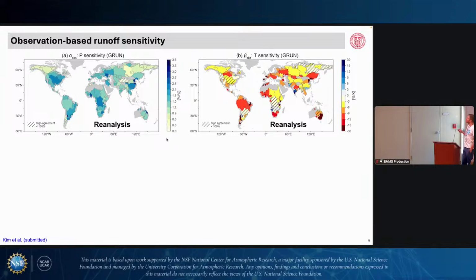So then we can start to say, okay, the sensitivity is potentially useful to constrain future projections. How good are the models at actually simulating the sensitivity of the historical period? This is again expanding on this using, I can't call this observations, but reanalysis of runoff, precipitation and temperature to look at the precipitation sensitivity and the temperature sensitivity in reality, in quotes. So that's what these maps look like. You have largely positive values, of course, for precipitation sensitivity. If it rains more, there's typically more runoff, and negative values for temperature sensitivity.